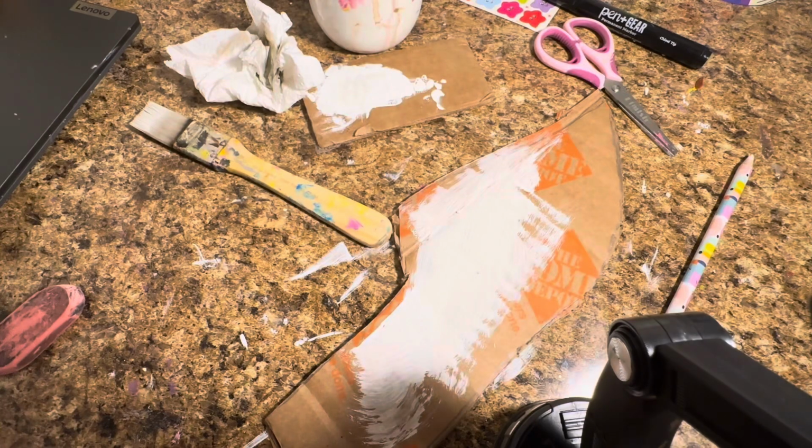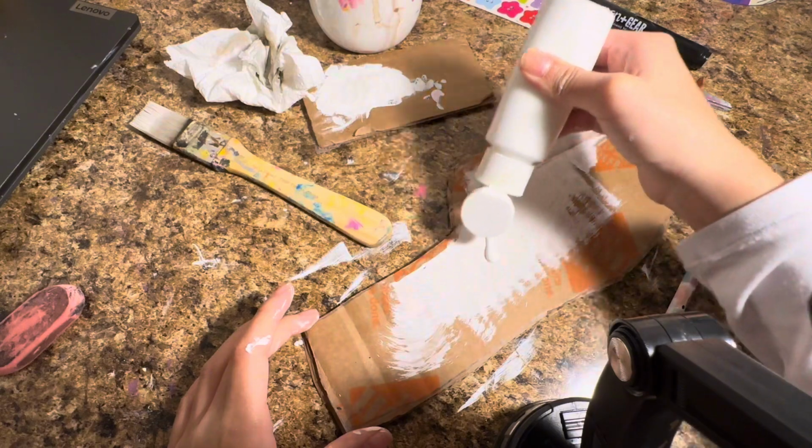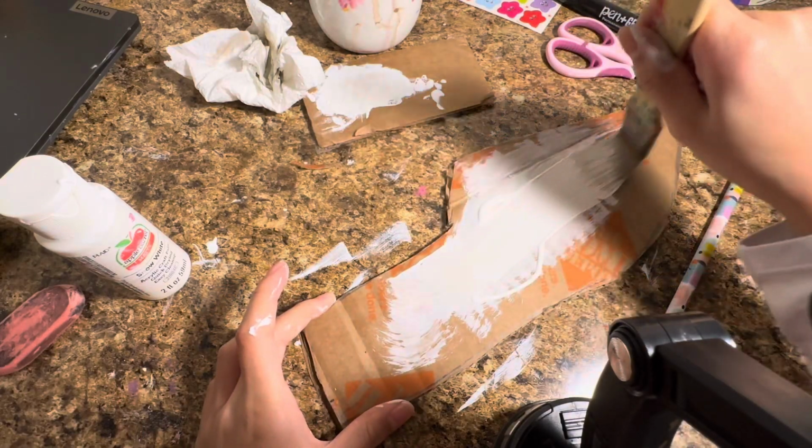Okay, guess what I'm gonna paint here. Like, wait. It's a heart. It's a weird heart. It's not really good. Nobody's really good at things.